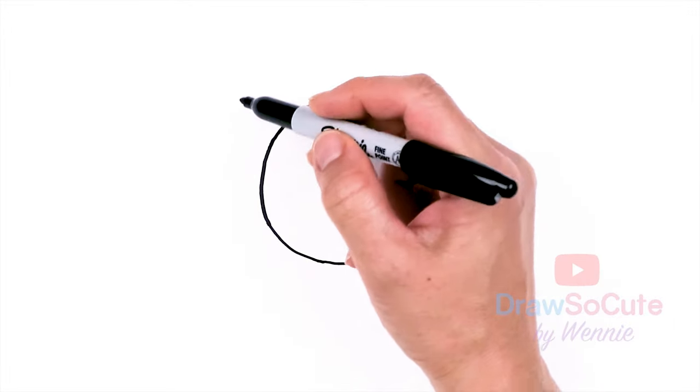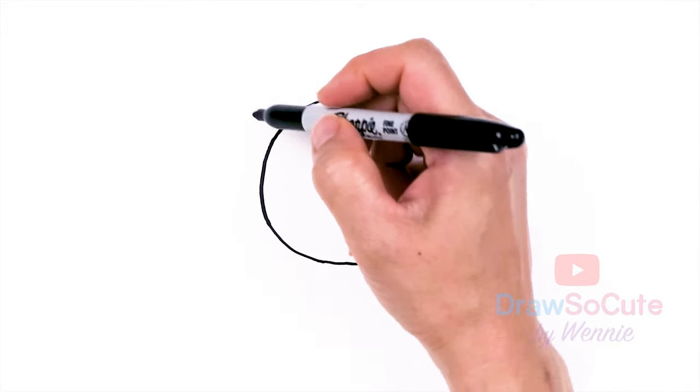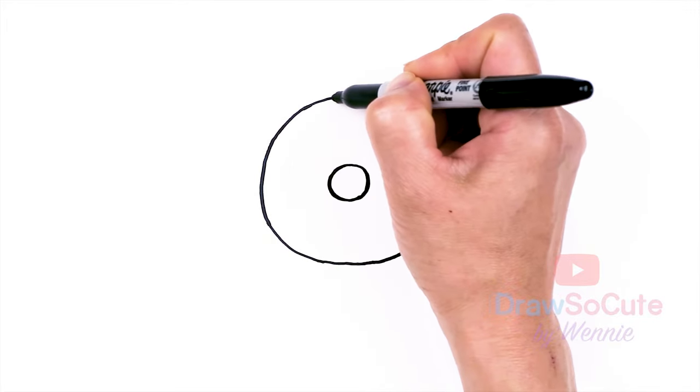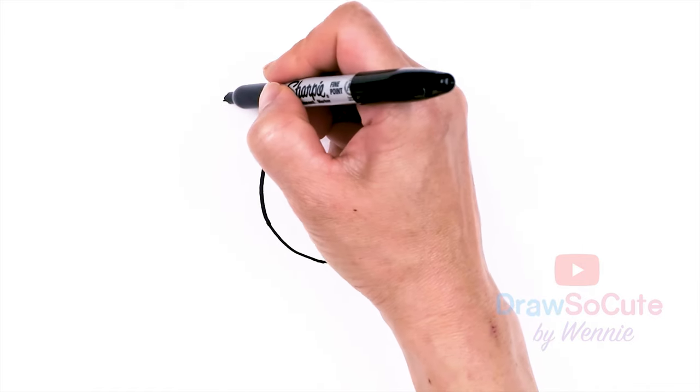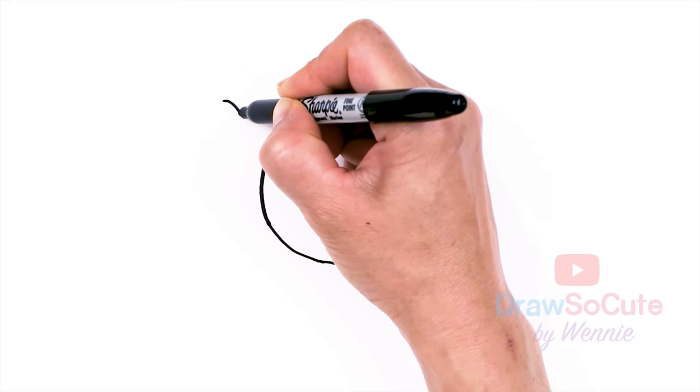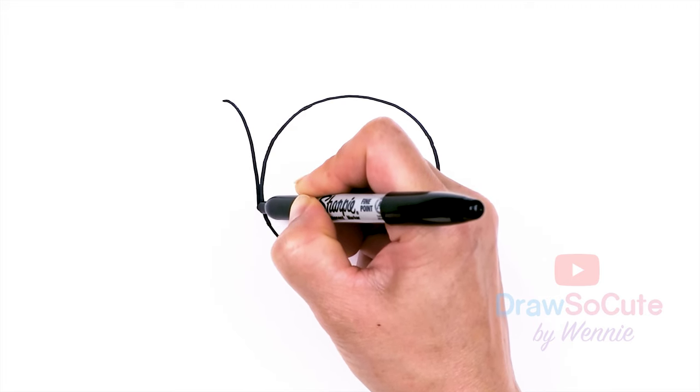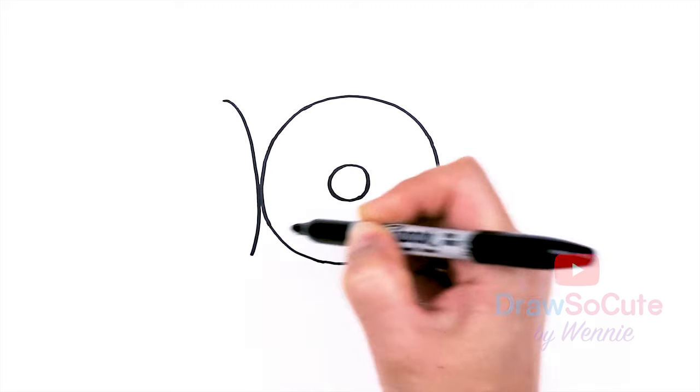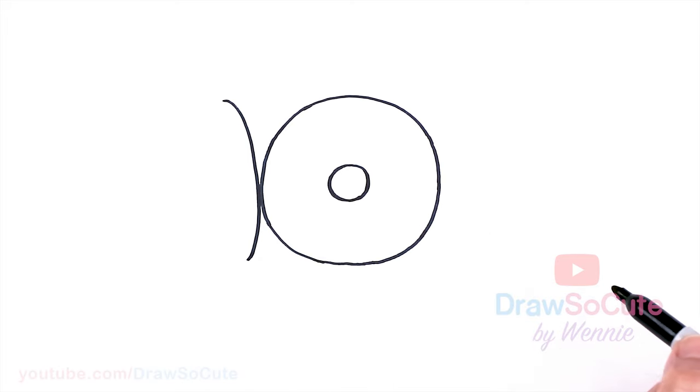So now my circle is in, let's work on the M first before we bring everything to life. So with this M right here, I'm having it curved because this donut is hugging the M. So let's come about right here to the top of your donut and say about right here. I'm just going to give myself a point and from here I'm going to curve down really close to my donut, and you can touch it if you like, and then we'll bring it down a curve to the same level as the bottom right there.